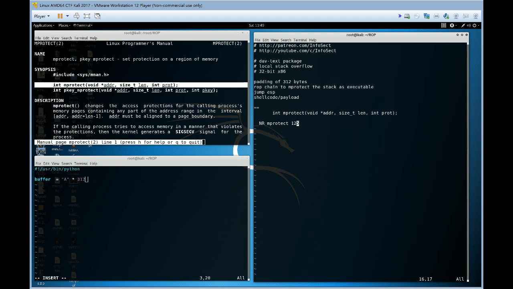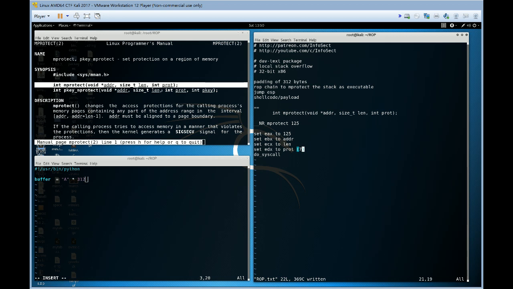Now, in Linux 32-bit, to do a syscall, you set EAX as the syscall number, and then the rest of your registers, from EBX, ECX, EDX, and so forth, contain your arguments. So for us to do this mprotect system call, we need to set EAX to 125, set EBX to address, the address of the stack that we're changing the protection on, set ECX to len, set EDX to prot, do syscall. Now address has to be page aligned, length has to be modulo the page size, and prot is actually 7, which means it's readable, writable, and executable. Okay, so that's our starting point.